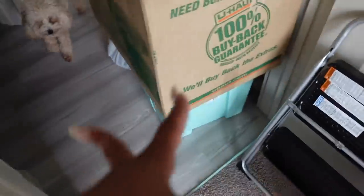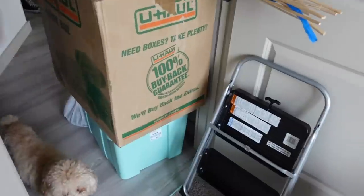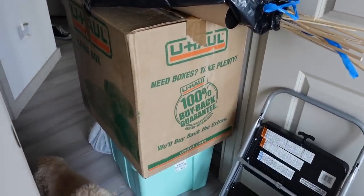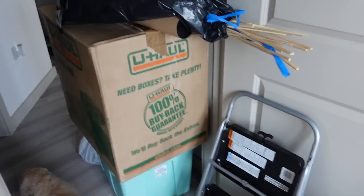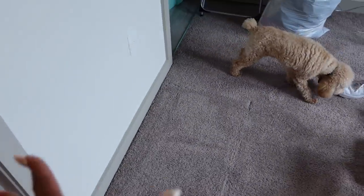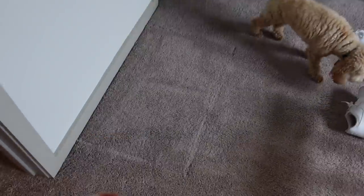Let me kind of explain what's going on. I'm emptying the room. So all the stuff that's in the closet, I'm trying to pack them together. I'm going to put them in a storage unit. I already went to the storage unit after y'all saw me at Target. I have my food in my car and then I went to the storage. So y'all know the dresser, well, the mini chest dresser is right here. You can see the marking still. I pushed it because it has a lot of stuff in here.